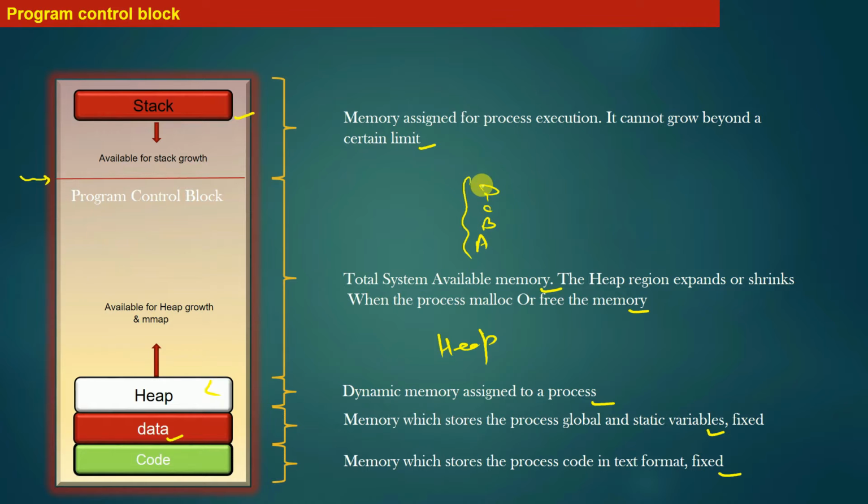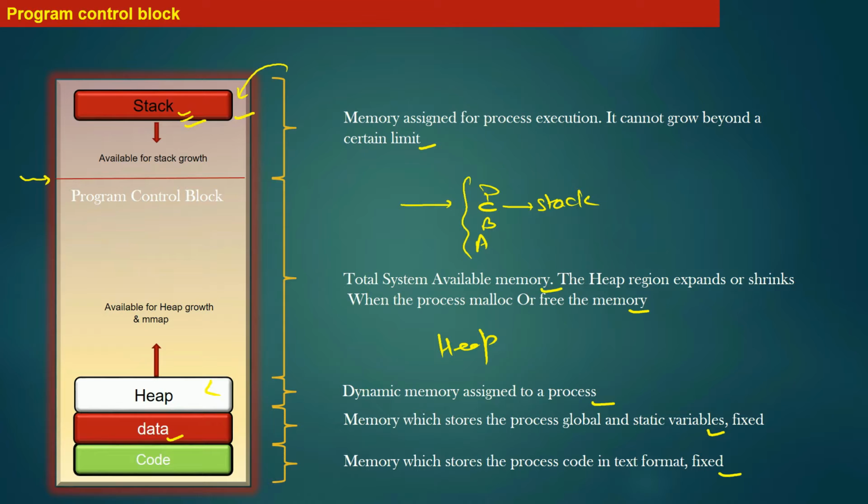So these function calls get stored in the stack memory, and that is the reason this memory is called stack memory, because the sequence of the function calls actually creates a stack. Now each of these functions also has local variables, so those local variables also get stored in the stack memory. And you can see that this program control block explains the memory layout of a process in execution in Linux operating systems. Now I ask you one question.